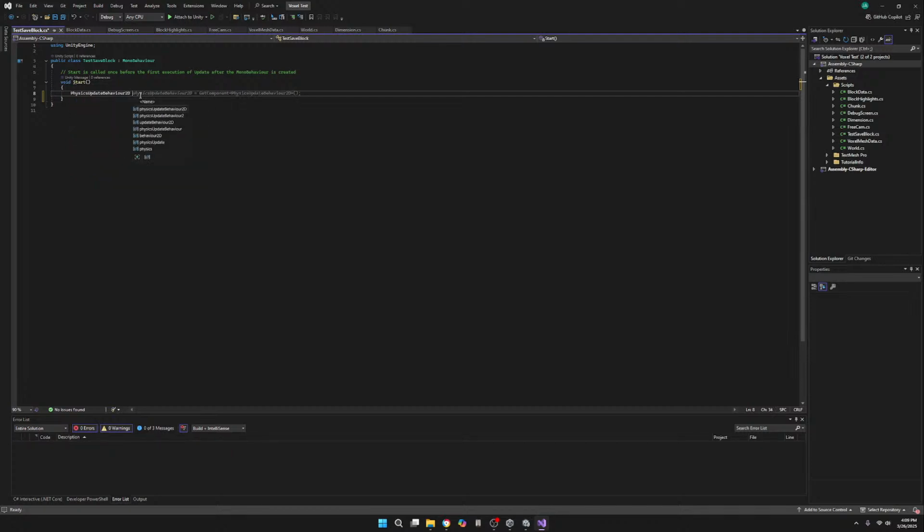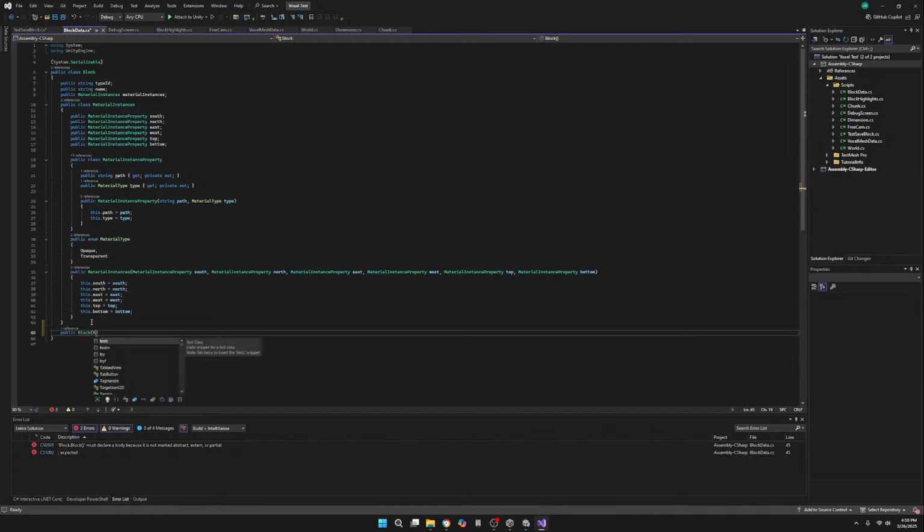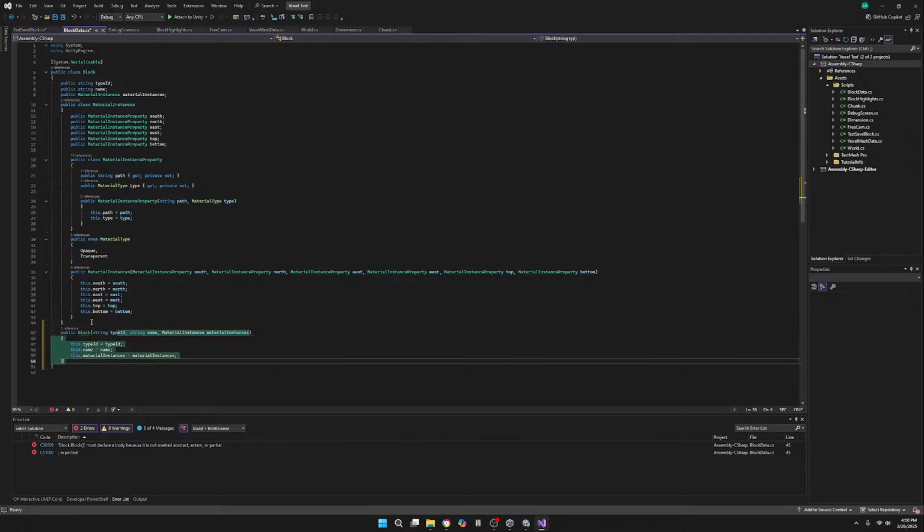So block is equal to new block. Matter of fact, I have to change that because this needs to have a public string type ID.